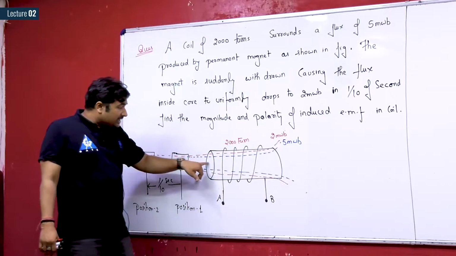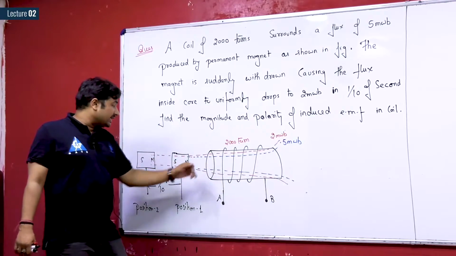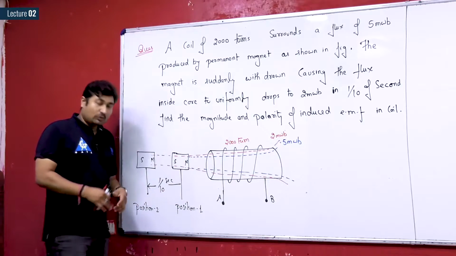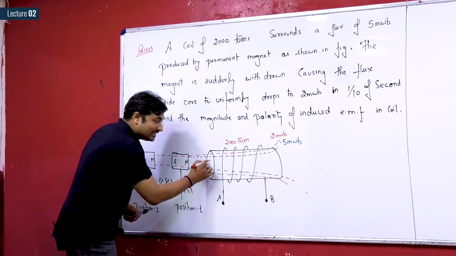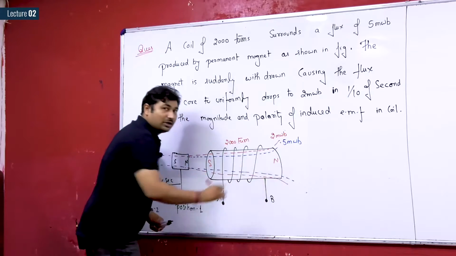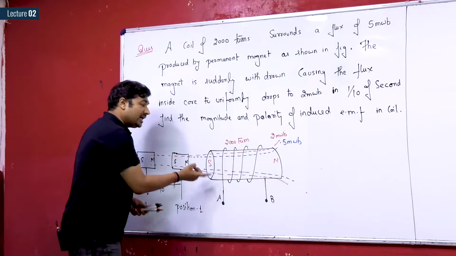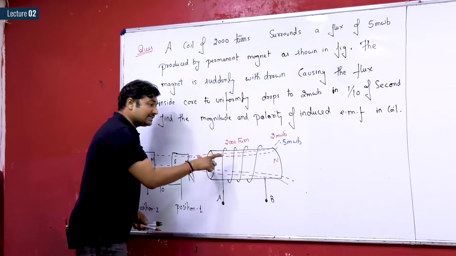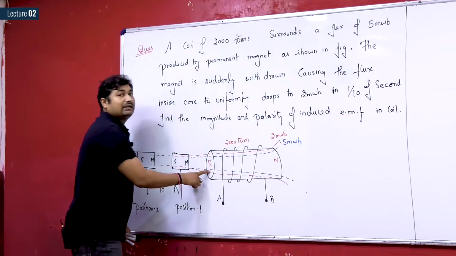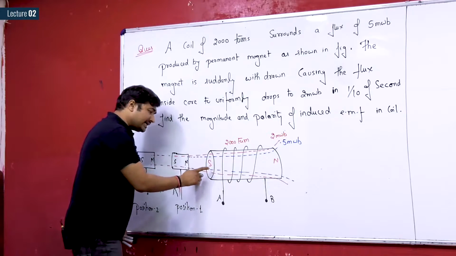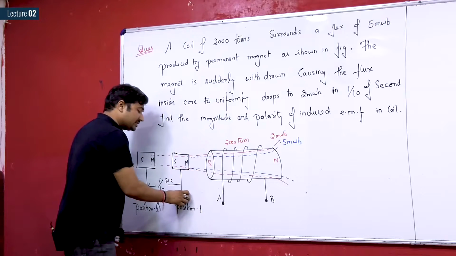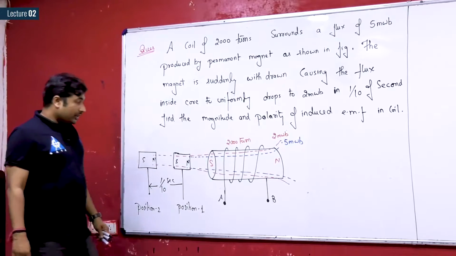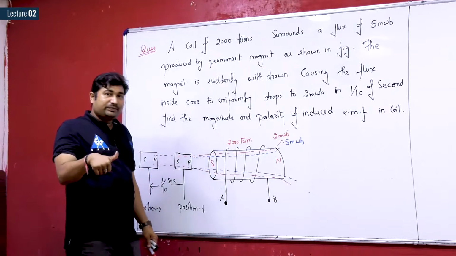So what must be the polarity of this magnet so that it opposes the shifting of the magnet from position 1 to position 2? One can say, sir, this must be south and this must be north. If the current flows into the wire, then the current must produce the flux in such a way that this terminal will act as a south, because if it acts as a south, then it opposes the shifting of the magnet from position 1 to position 2. Okay, we all know the right hand grip rule.